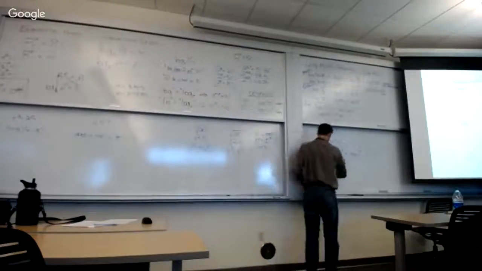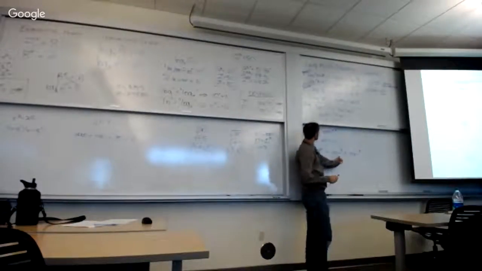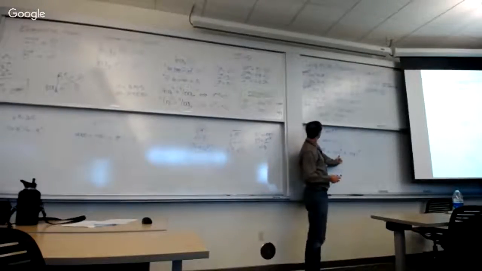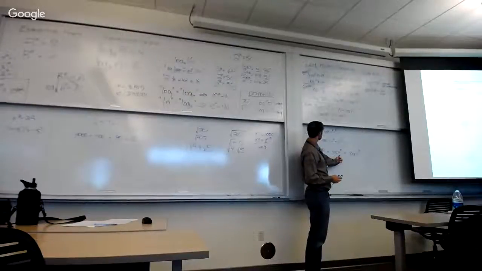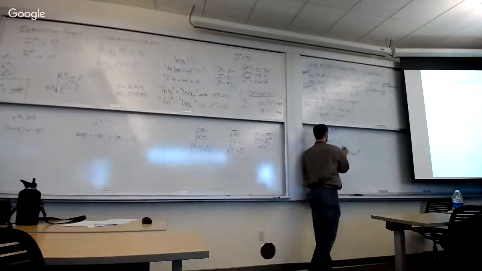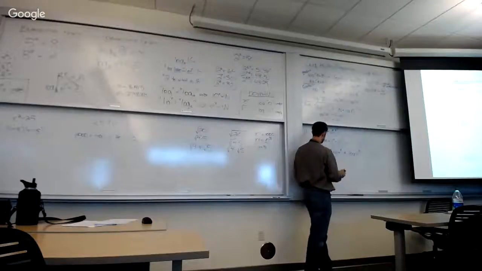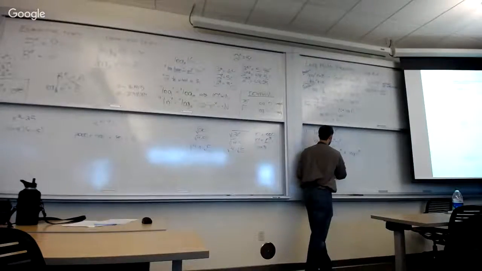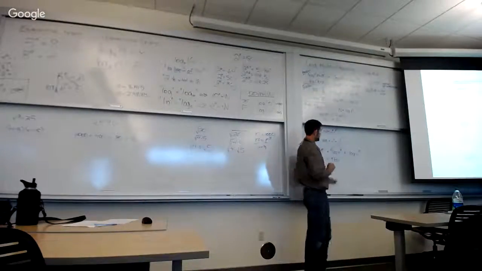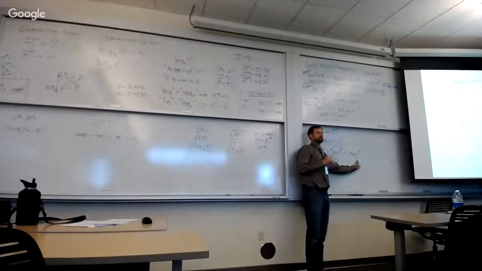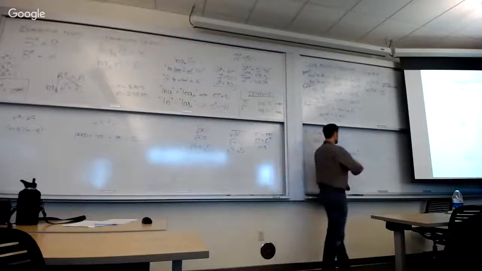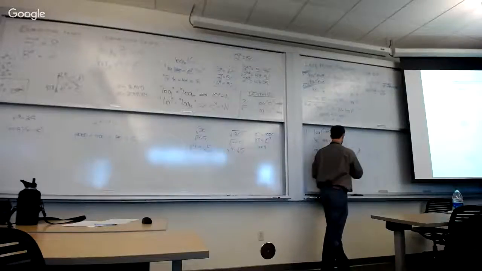Okay, now what about this one? What can we do here? What rule will we apply here? Is it a quotient? Is it a product? Or is it a power? It's a power. So what can we do with that 3? You can drop it down out front. That's 3 log x. Same thing goes with the last one. You always want to ask yourself, what rule would I apply? Is this a product, a quotient, or a power? This is also a power, so I can drop my power up front, and I get 5 log y.